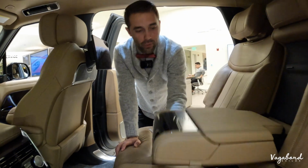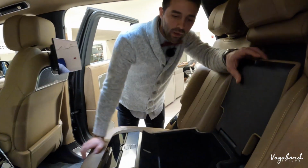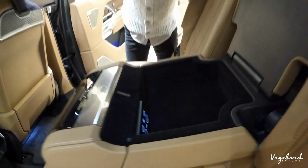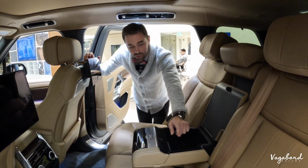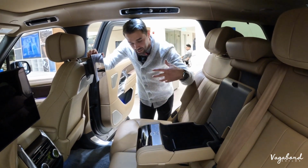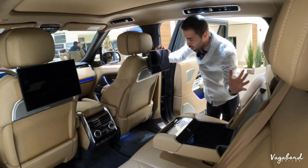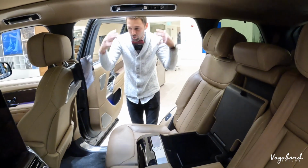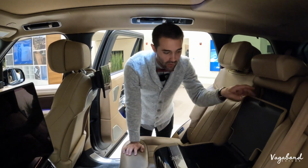Check this out. Bringing down this center console, by the push of a button, you pop this up, and you have more USB-C and HDMI cables in order to play that entertainment system that we see beautiful in front of our face. You do have to hook up your phone to the HDMI or C plugs, and that's something that I would have wished they would have made maybe on Bluetooth or Wi-Fi or something that you can just automatically connect to the entertainment system. But I'm sure Range Rover will be working on that, or again, it's opinion. So that's a pretty cool option to have.